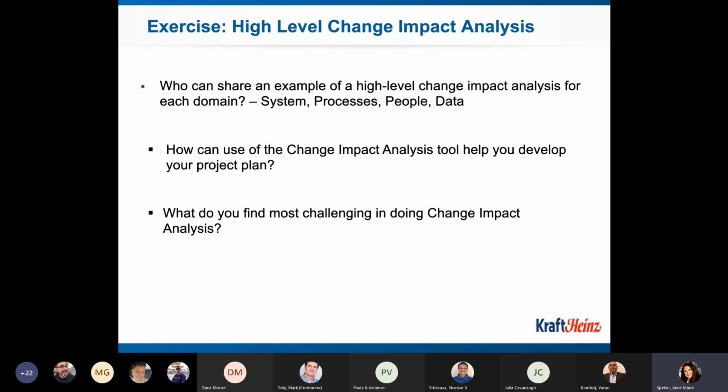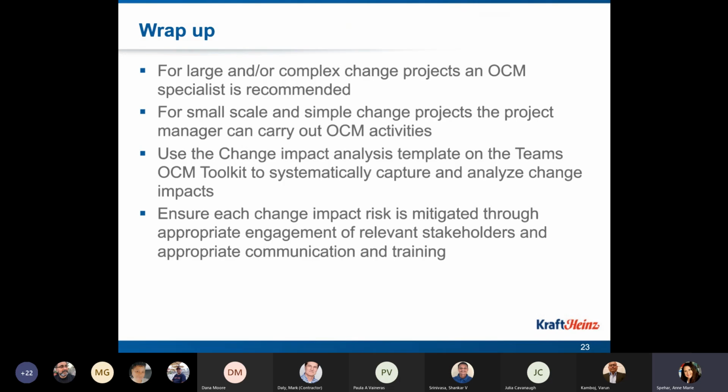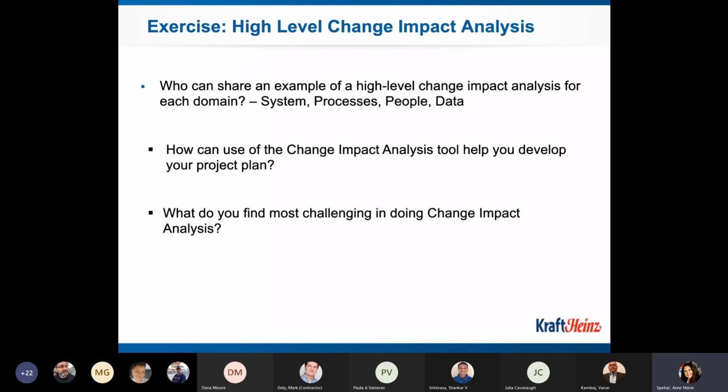Any other comments about this? Questions? Does everyone feel that after going through this session they may want to do change impacts? Susie, how about you? Does this make you want to do change impacts on your new M&A projects?